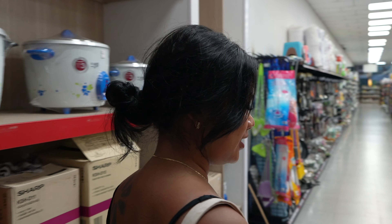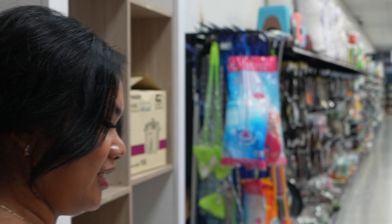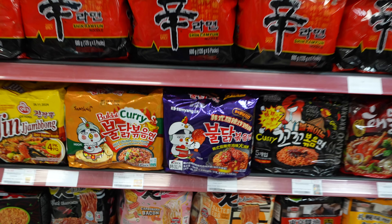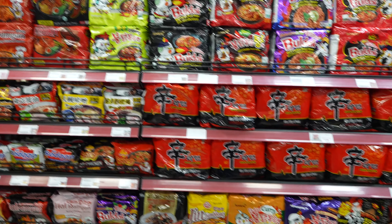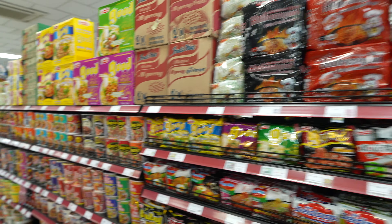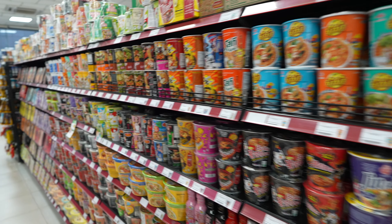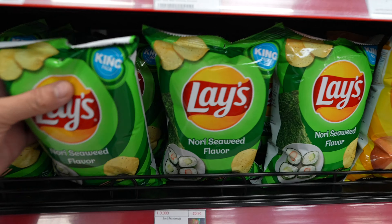After our lunch we started walking around because I wanted to see if they had any waxing places in the area. We came across one that does waxing and massages, so we're here — Josh is gonna get a foot massage and I got a little envious so I wanted to do one too, and I'll get a wax as well.